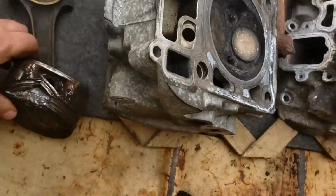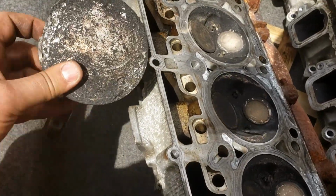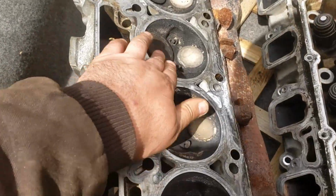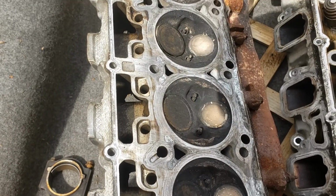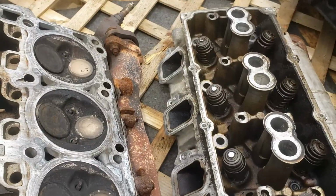I'm not sure what happened here. Somebody saw the picture and asked if that's what happens when you drop a valve. It certainly looks like it. Some of these valves don't seem to be seated all the way. So I don't know what's up with that, but we'll figure it out as we go.